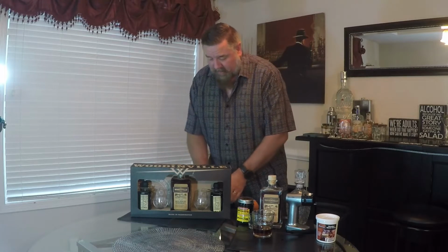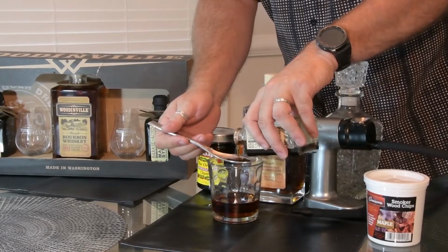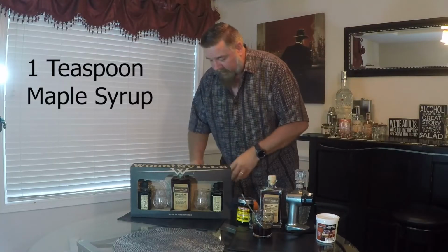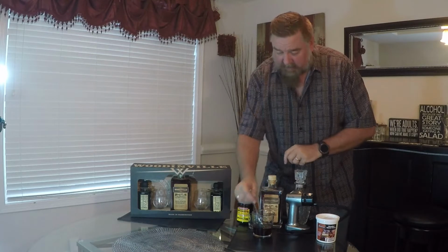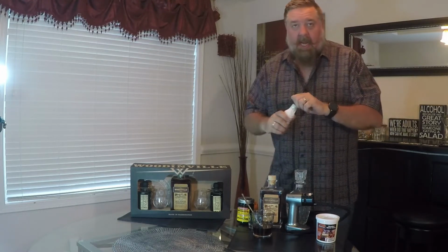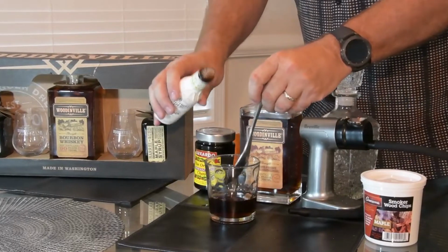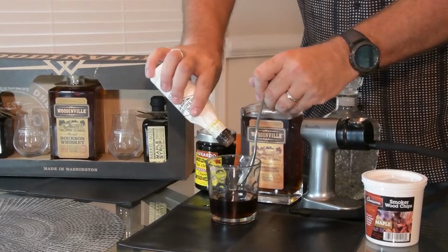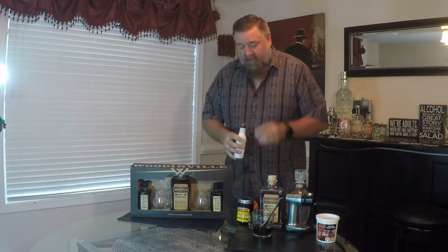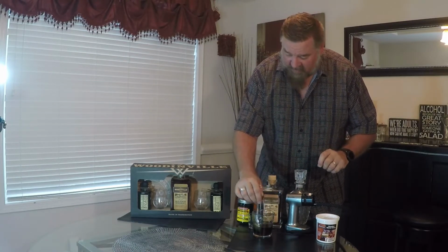And then you're going to do about a teaspoon of Woodinville maple syrup. A dash more, followed by, stir that around a little bit. You do your bitters. Now everybody's different with their bitters, so I like a lot of bitter, so for this amount, I usually do about 4 or 5 dashes of bitters. But again, everybody's different, so whatever you prefer. Mix that around.